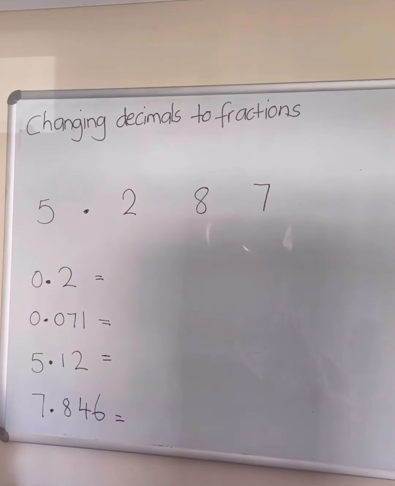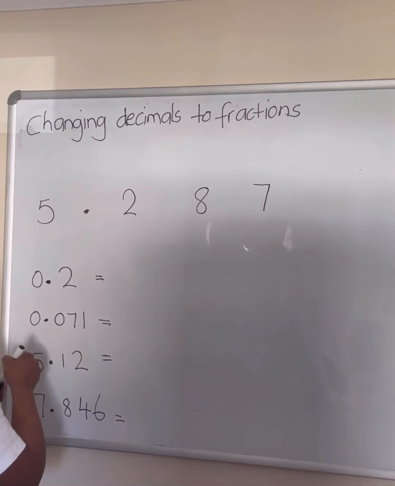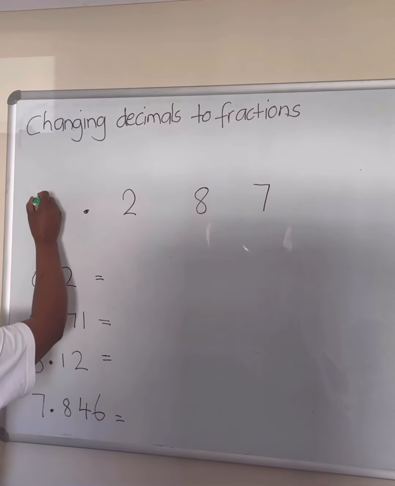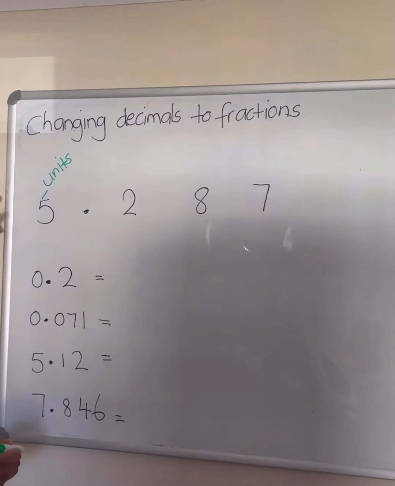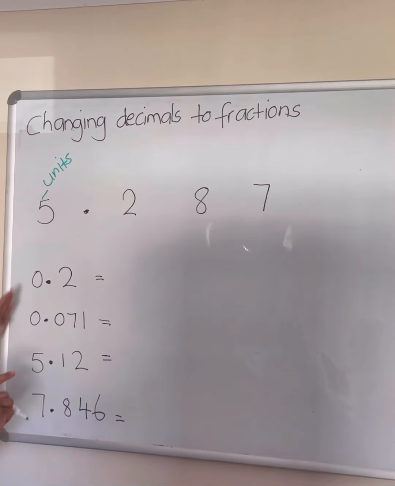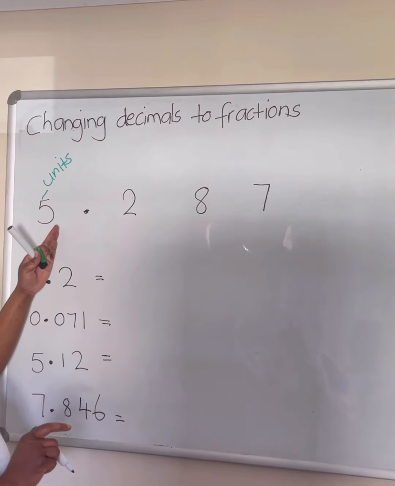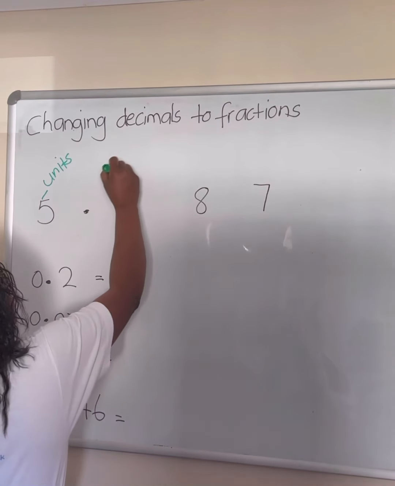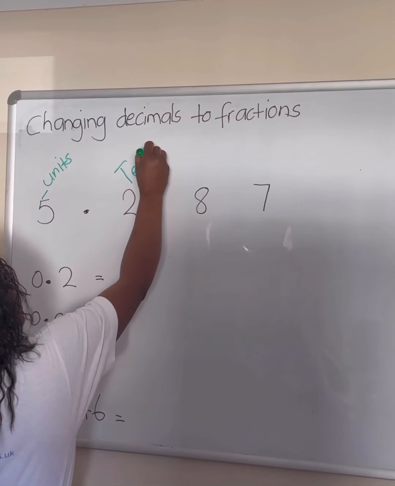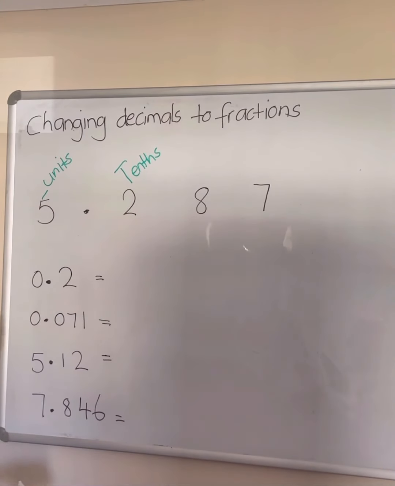fractions. Okay, so before we start doing that, we need to find the values of these numbers first so that you can understand that better. So this one, the 5, that's the units. If I had another number, that would be tens, hundreds, and so forth. Then the number immediately before the decimal point, that's a unit, or that's the ones. Okay, a number which is immediately after the decimal point, that's the tenths, with the THS at the end. So we've got 2 tenths, which means 2 over 10.